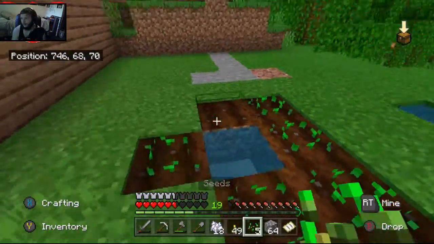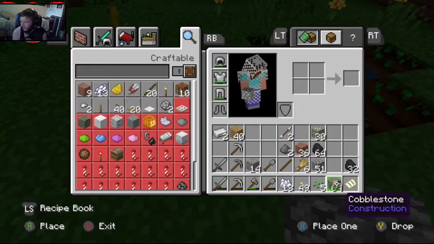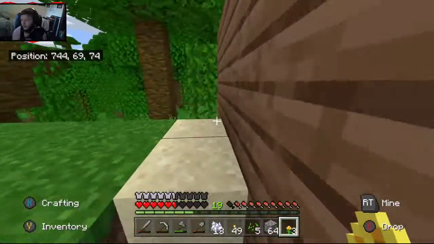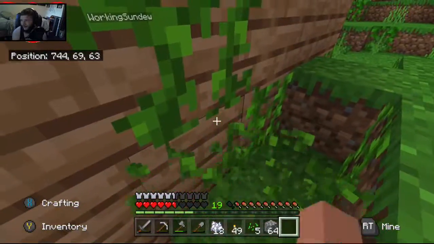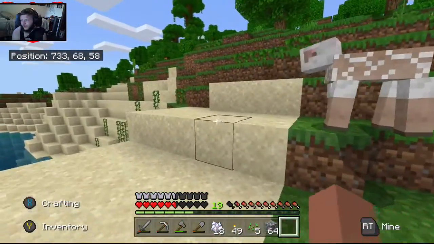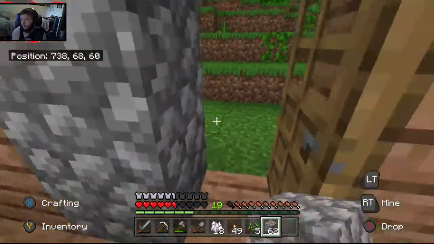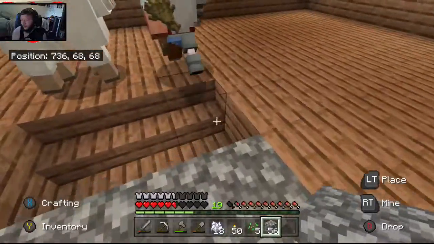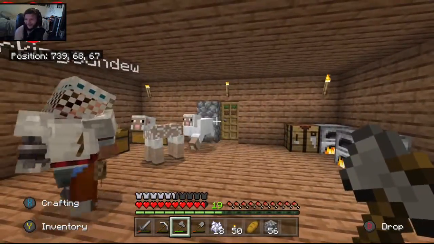Hey, I got some more seeds. So I need... I think the door is too close. He's gonna break my door. I thought pushing him in would work. Alright, give me a second. Get in there! Beautiful. Oh wait, we're not gonna ask questions.